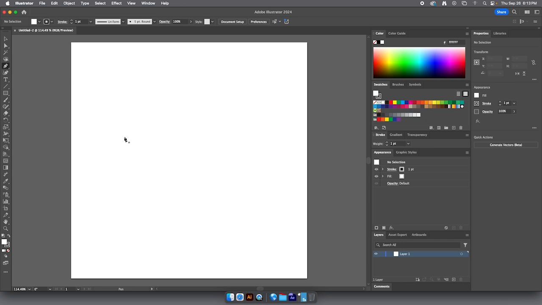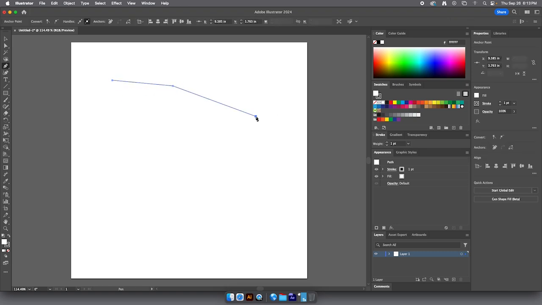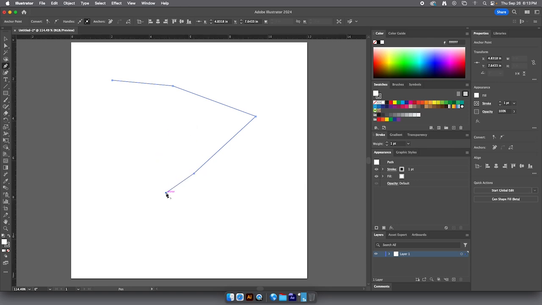We're going to walk through a couple different scenarios with the pen tool. Number 1, every time you click with the pen tool, wherever your mouse is, you create what's called an anchor point. This is a coordinate in the X and Y position of that page. And Illustrator logs those coordinates.